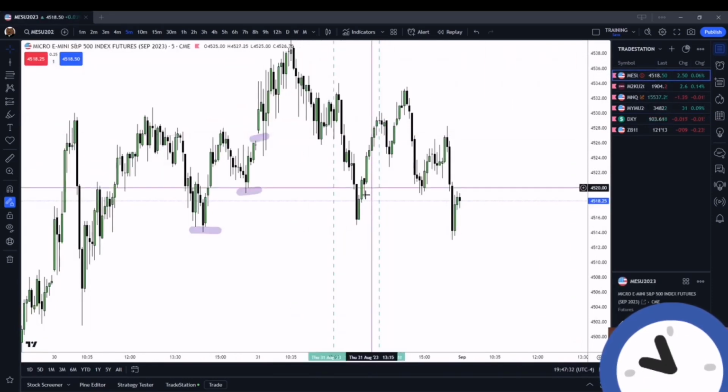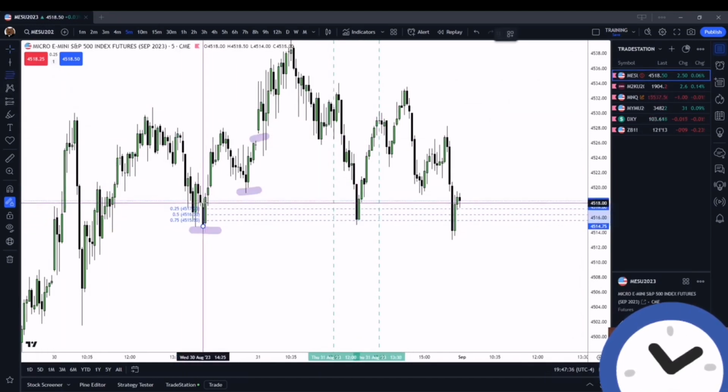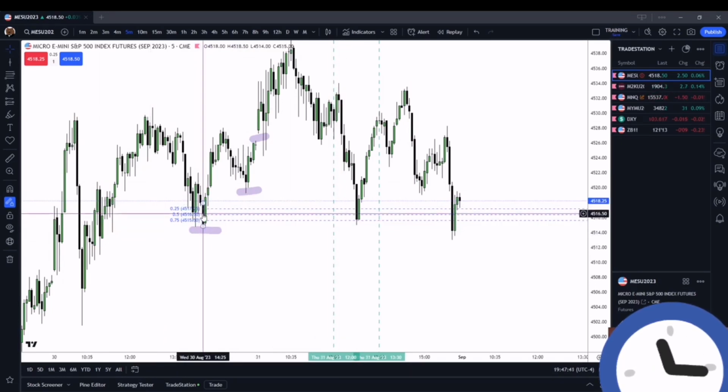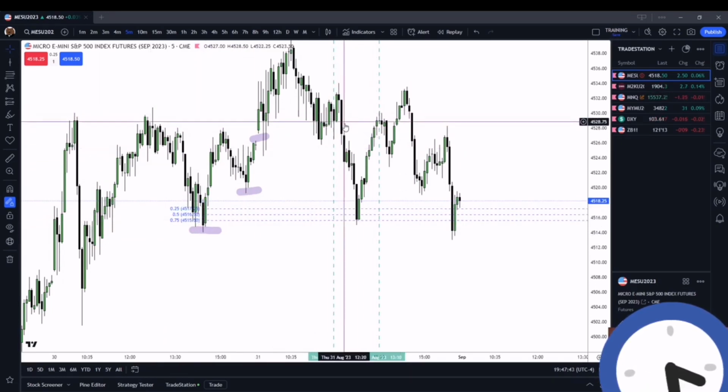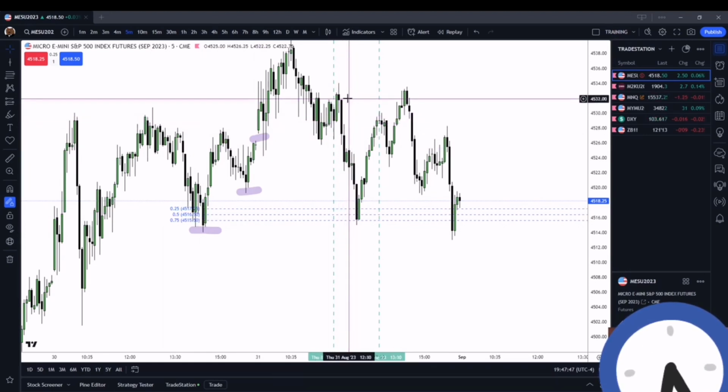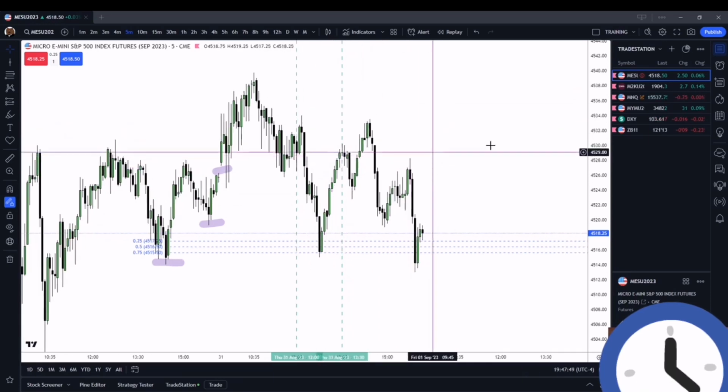That would have probably been a good cue that the market here, you can see that we bounced off this order block here, came down to the 75% retracement of this black candle or that order block. Then we traded into this sell side imbalance, buy side inefficiency during the lunch session. So you had an opportunity to either get in short or get in long during the lunch session.